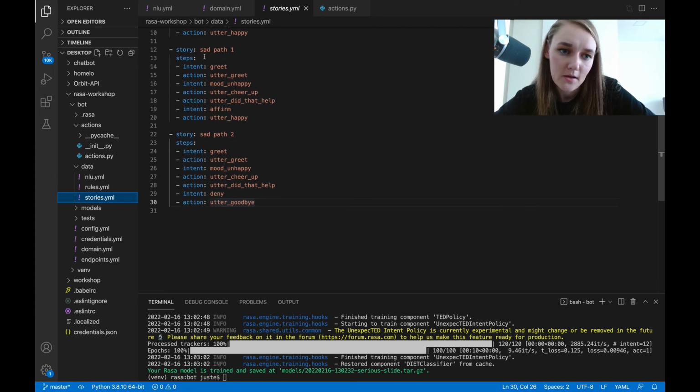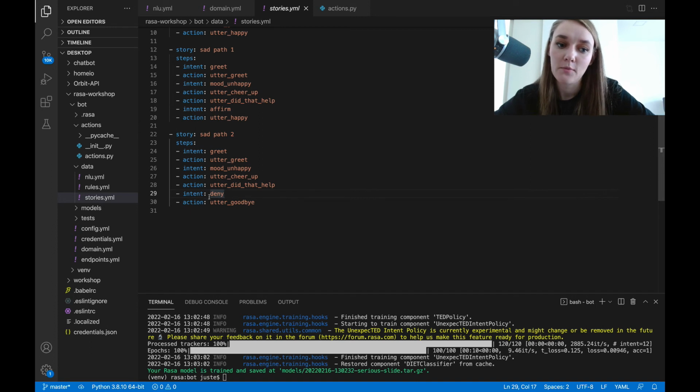Now here, in sad path number 1, the assistant tries to cheer the user up, and the user in fact became happier after they saw the picture of a cute tiger cub. This is not the story that we would like to update. We want the one where, once the assistant tries to cheer the user up and asks if that helped, the user says no, that it didn't.